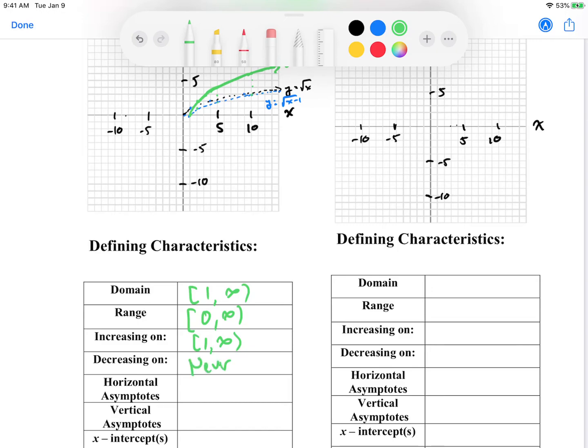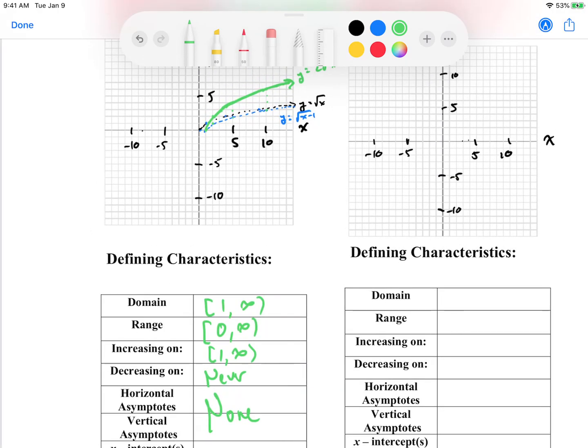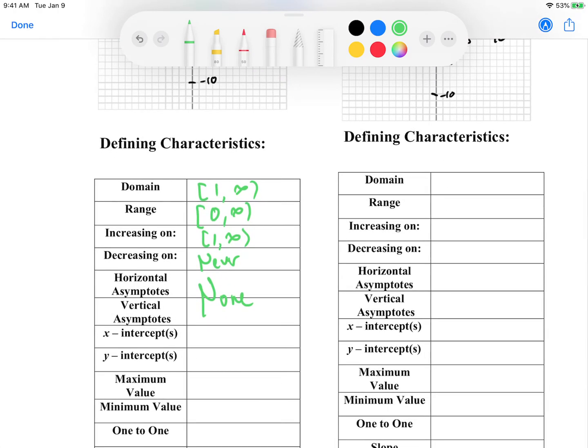Again, we talk about square roots. They don't have any asymptotes. Our x-intercept in this case, we can see is over here at 0, 1. So it would be 0, 1, or x is equal to 1. No. Sorry, I said 0, 1. That's dumb, Mr. Kiefer. It's 1, 0. Is that 1, 0, or x is equal to 1?